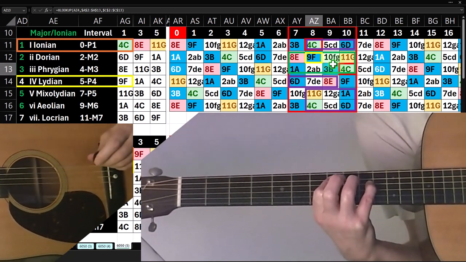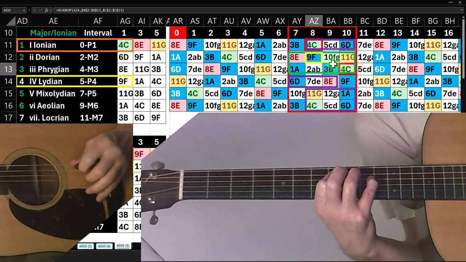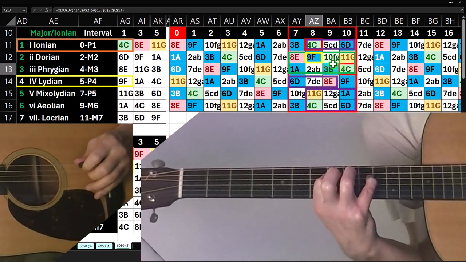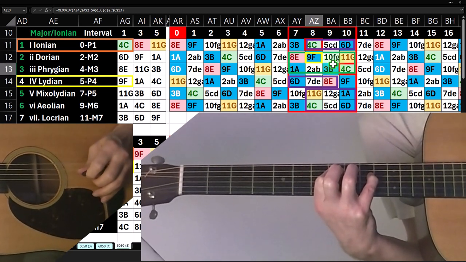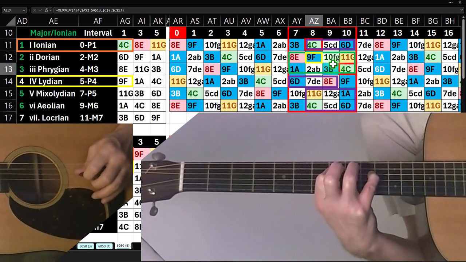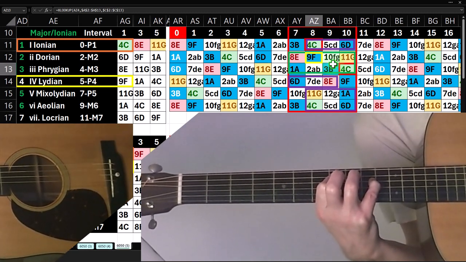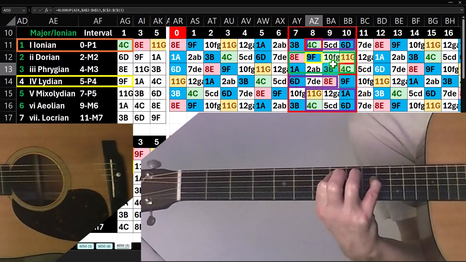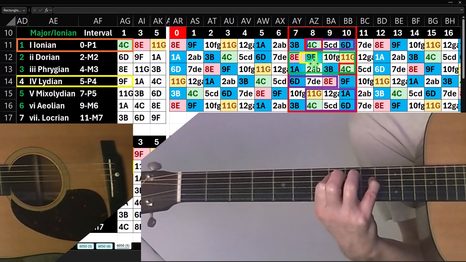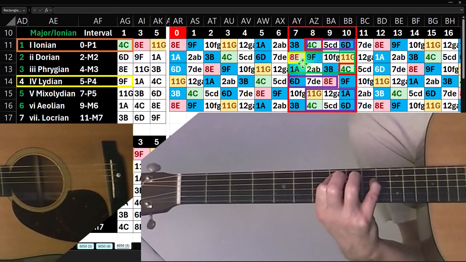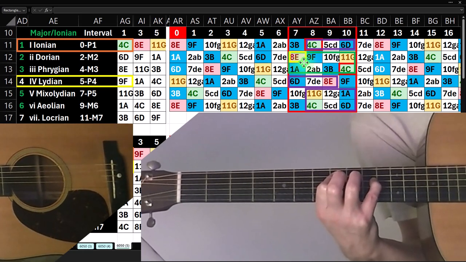So if I see that shape, usually I'm counting from the F, which would be a power chord, a 7 note away perfect fifth. But if I have the inverse, therefore, from C to F is going to be a 5 note away perfect fourth, because once again, the perfects are inverts of each other. You can't say one's perfect and not the other one. That doesn't make any sense.